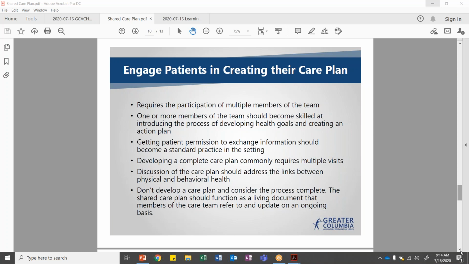When patients are engaged in their care plan, they have control over communications that may go beyond the care team. For example, patients can indicate who they want to be notified of their care plan. This includes community networks or family members. So the whole point is to have the patient be involved and be the center of that care plan. Providers should be prepared to talk with the patients about the information sharing and confidentiality of the care plan.